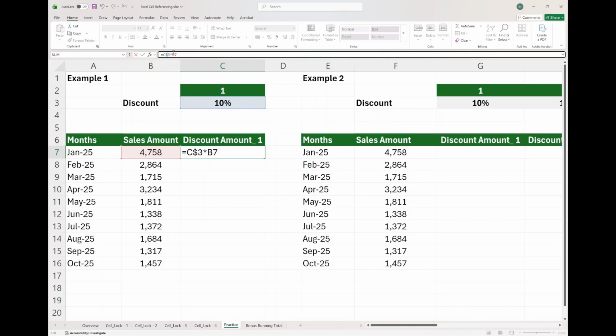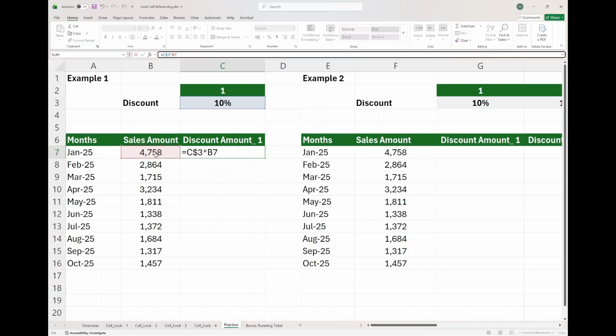And the next thing we need to look at is the B7, which is the second part of the formula. Again, we'll be dragging downwards. So the question you ask is, if I drag downwards, do I want the 7? Again, if you drag downwards, we are dealing with the rows. If I drag down, do I want the 7 to move to 8? And if I keep dragging, do I want the 8 to move all the way to 16?